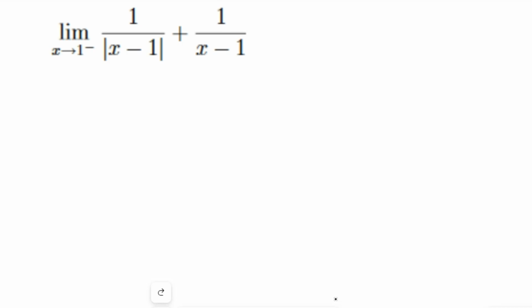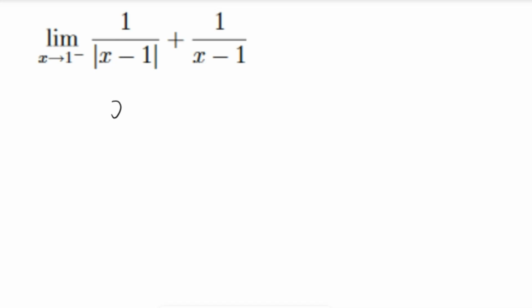So we have to check when he is negative and when he wants to be positive. When x minus 1 wants to be negative, when it wants to be something that is smaller than 0, we're going to write this limit as the limit of this function as x goes to 1 from the negative side. And now you're going to write a negative in front of this bracket. You're going to make these brackets and then write a negative in front, right? So that when it wants to be negative, we multiply it with a negative to bring it back to be a positive value.